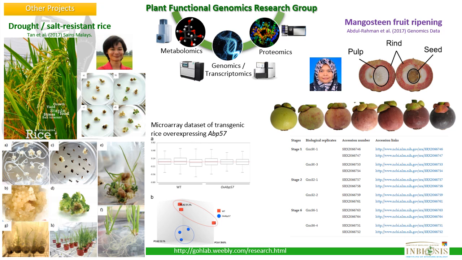Aside from those studies, I also collaborated with other colleagues in the institute to work on different plants. For example, working on drought and salt-resistant rice. My student Lewen was working on the microarray analysis of transgenic rice expressing this auxin binding protein, which confers better drought resistance. And we have Mahsusun Hazani working on the transcriptomic analysis of fruit ripening. You can see the xanthone, or the color purple, is changing during the different time points of fruit ripening. This is still work in progress.